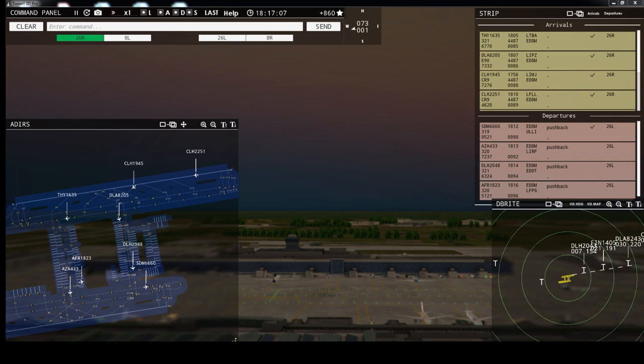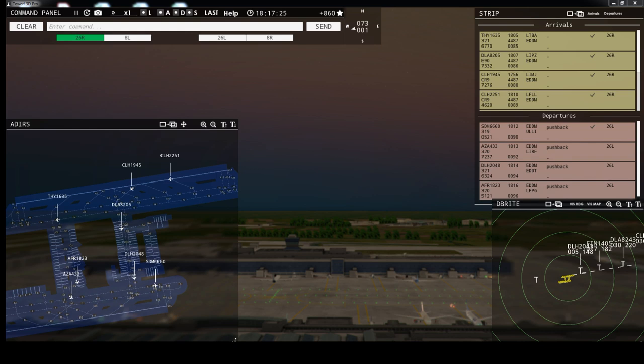So the Russia 6660 is going back to St. Petersburg in Russia. And the Lufthansa going behind, Lufthansa 2048, is on his way to Berlin Tegel.